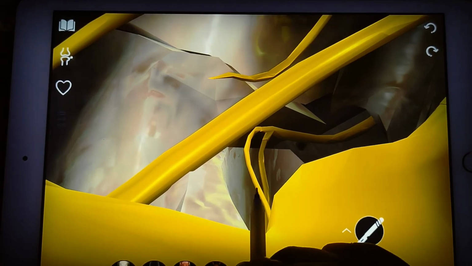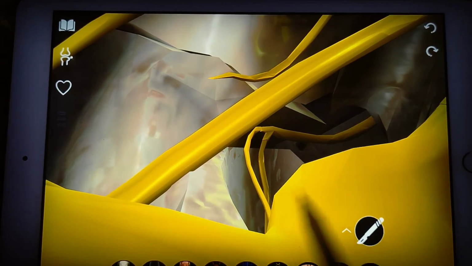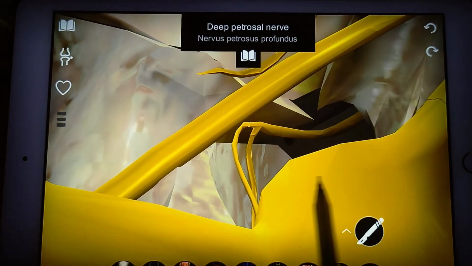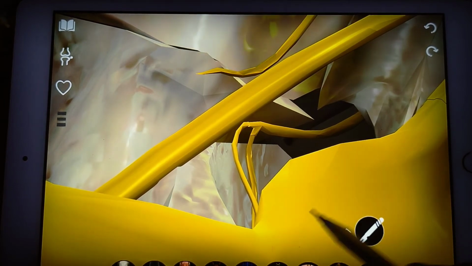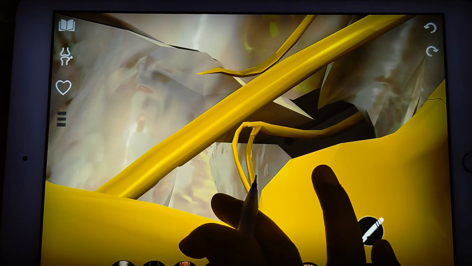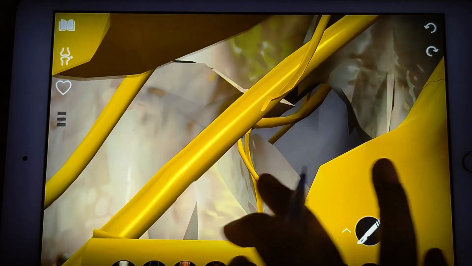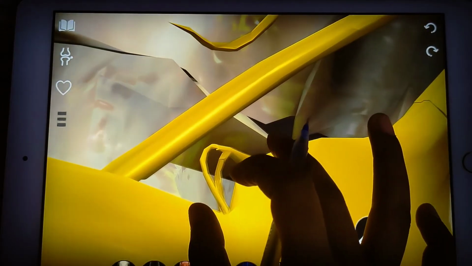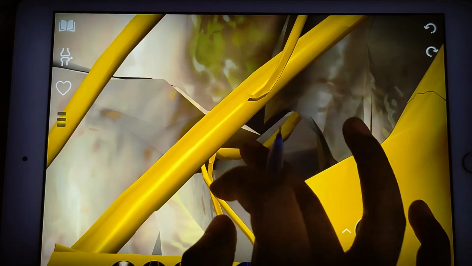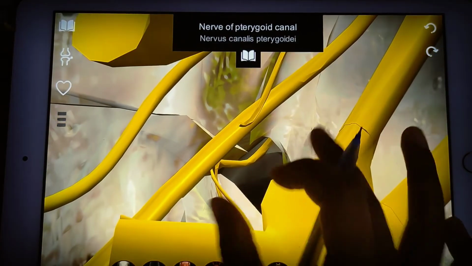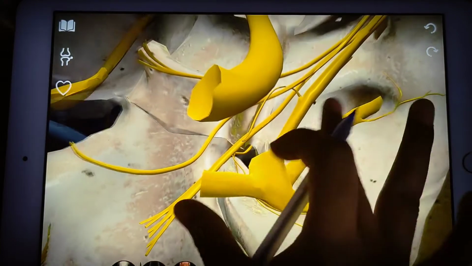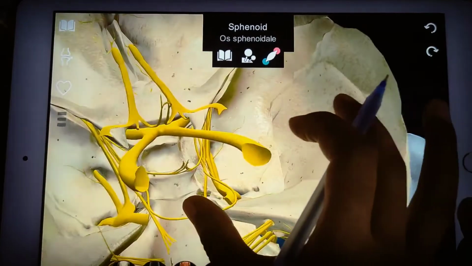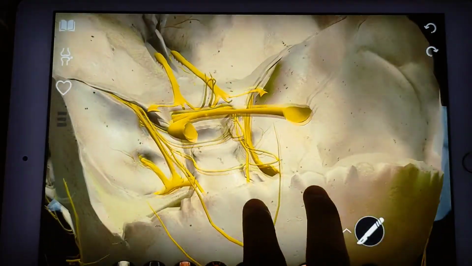What I've said is, the greater petrosal nerve comes from what? This is nothing but the first division of the facial nerve. Okay, and the deep petrosal nerve comes from what? That comes from the sympathetic plexus around the internal carotid artery. I'll be showing you the internal carotid artery later on, but not now. It will be quite difficult to show you here, but okay, fine. So these two nerves combine and form what? The median nerve, the nerve of the pterygoid canal. The median nerve is also called the nerve of the pterygoid canal because it passes through the pterygoid canal of the sphenoid bone.